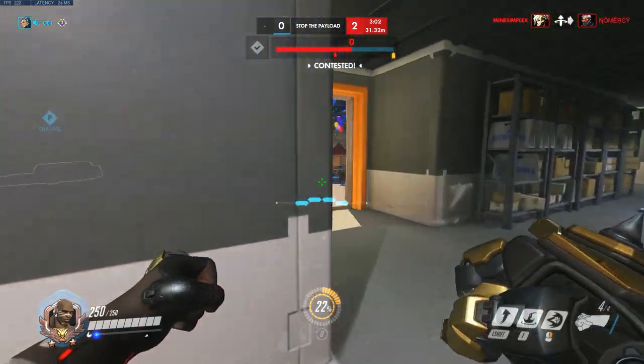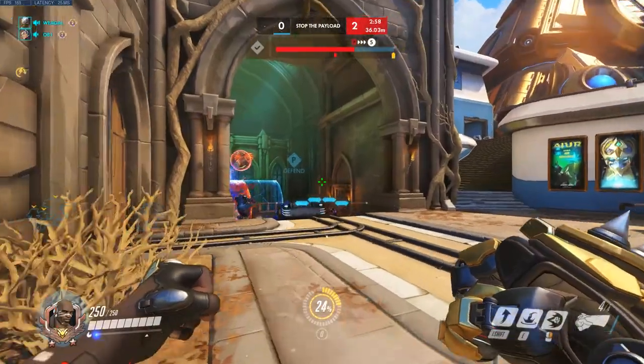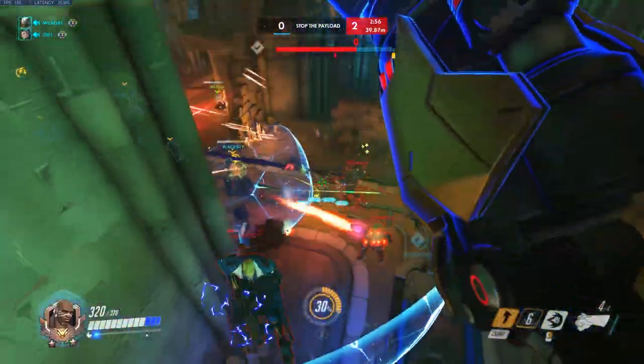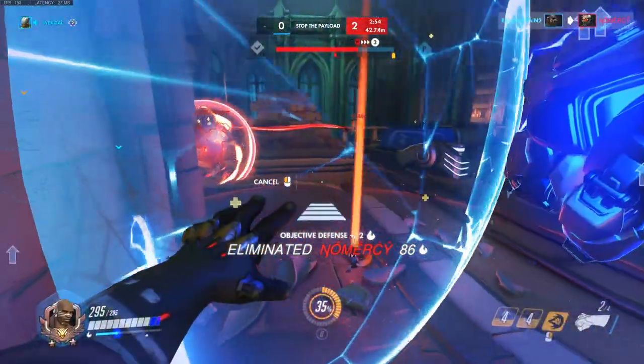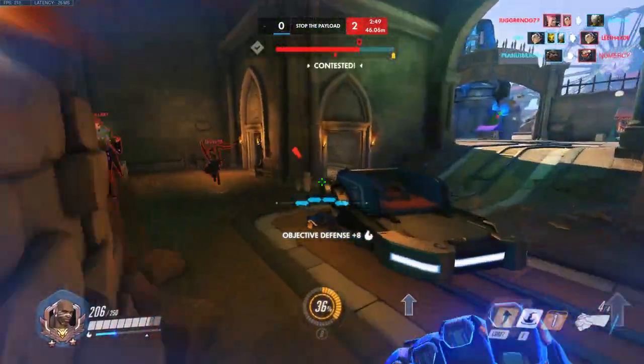Now we get to see this play out from the Doomfist's perspective. In this instance, we're running the double shield up against Sigma Zarya, but it wouldn't make too much difference if they had double shield themselves. The combo you go for is having your Orisa halt them together and then Doom slam in for big shields and hopefully an insta-kill.